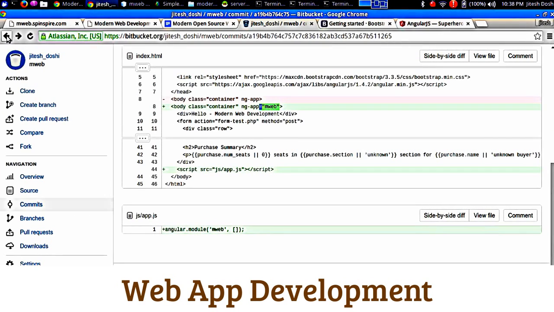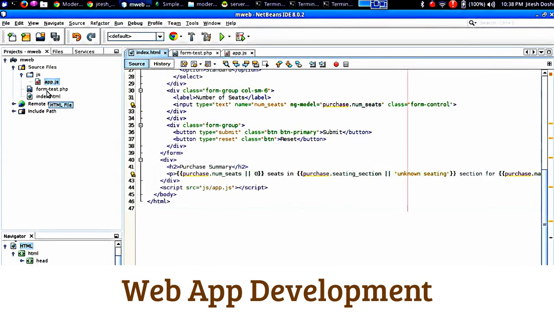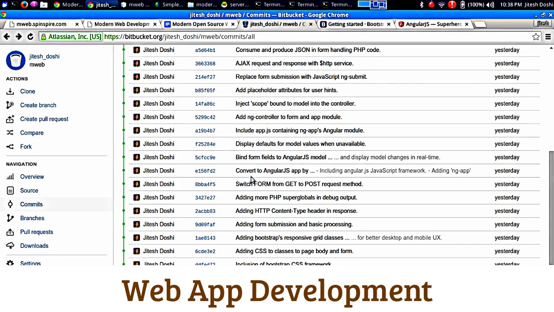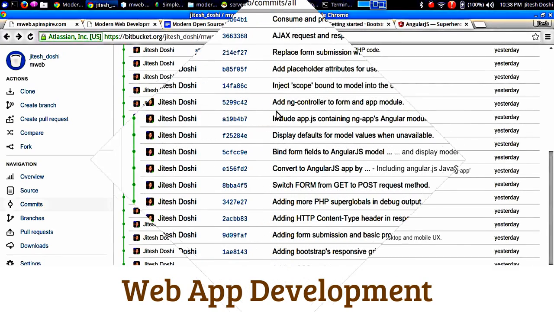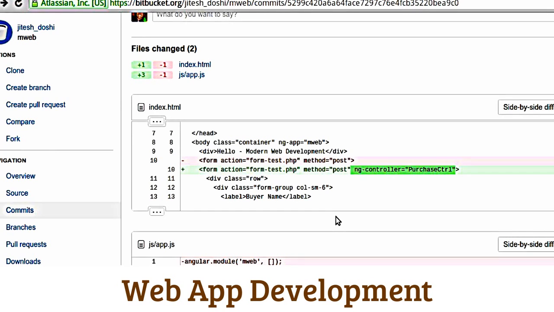Now, what have we done so far? We created a new Angular module whose name is mweb. It doesn't do much yet, but it will. Alright, so next step is to create, if you remember, I said Angular is an MVC framework, Model View Controller framework.